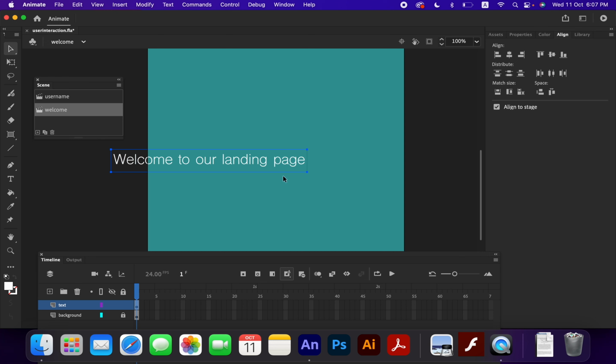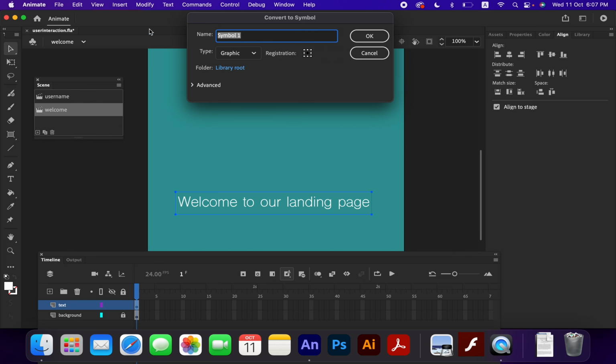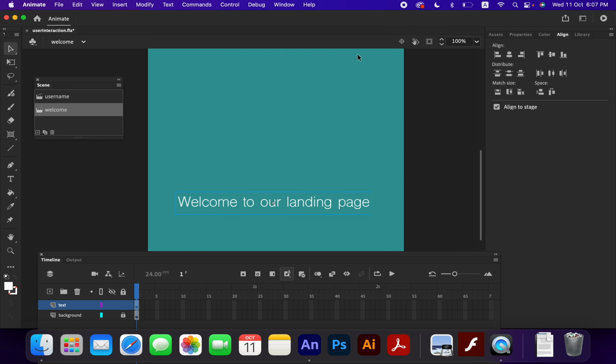Okay, so now I'll keep it here, but the animation I want is that the text will go from down to up. So I'll keep this text down here, but before I do anything, I'm going to go to Modify, convert this to symbol. So this is text, graphic symbol, click OK.